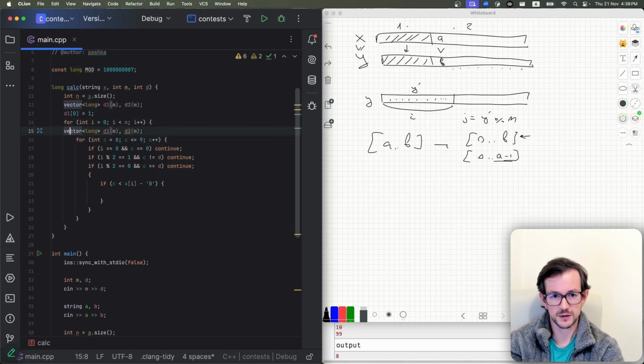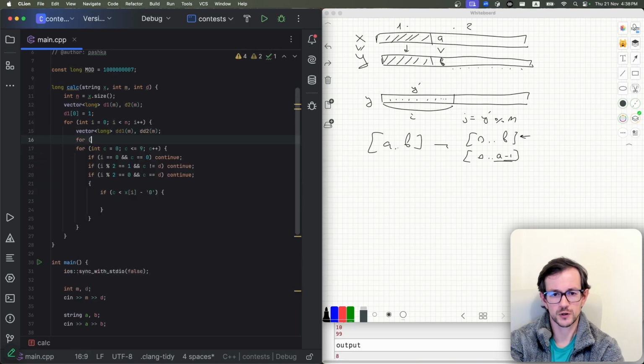I'll just implement it like this: I move from one layer of the dynamic programming to another layer. So it will be a new layer of my dynamic programming.